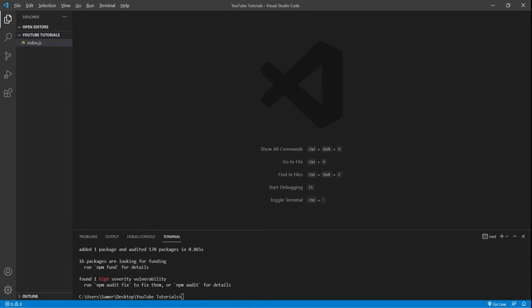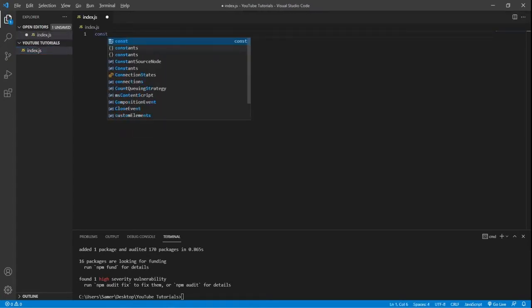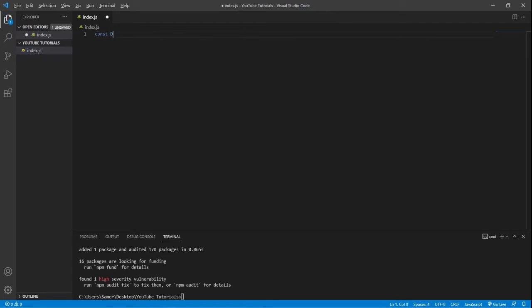So first, we're going to require Discord. Let's go to index and do const, which is like a constant, and then Discord, what we want to name the constant, and what it's going to require. So we're going to do equals require, and parentheses, discord.js. Put a semicolon. It's not needed, but it looks good in terms of organizing your stuff. But you can remove it if you want. Personally, I'll just keep it.